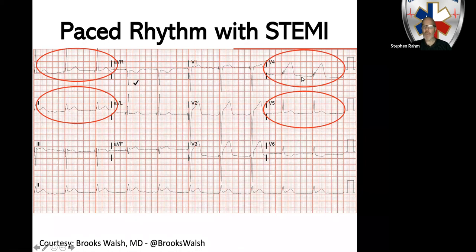Out here in V4, if this is not a hyperacute T wave, then I don't know what is. You can make this entire little tiny QRS and fit it underneath that entire T wave. That is a huge hyperacute T wave, but nonetheless, the QRS complex and the ST segments are going in the same direction. Same thing down here in lead V5. So this would meet Sgarbossa A of concordant ST elevation greater than 1 millimeter.